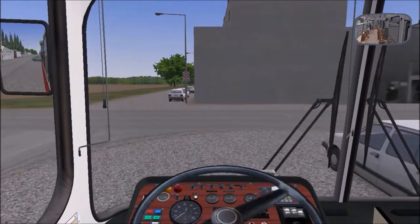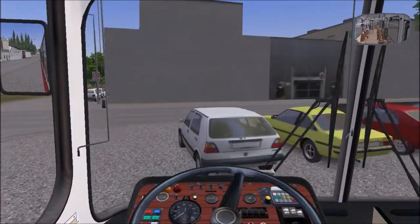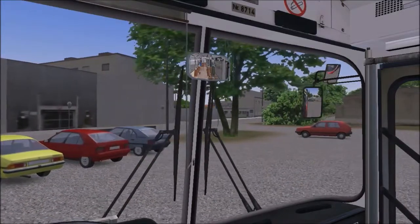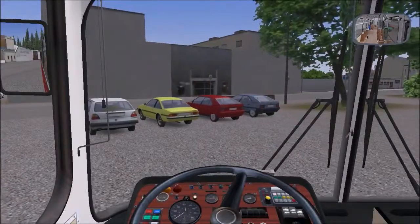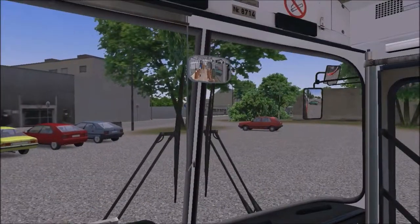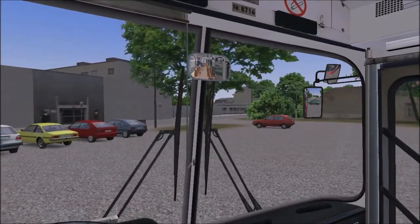If he doesn't really check that much, he technically would fail, but we're not driving instructors, so we're not going to tell him that. He should be checking his mirrors, but he should be doing that anyway if he can drive a bus. So he's checking his mirrors constantly, as he should be doing. He took a little bit long to change views there, but he's doing very well.